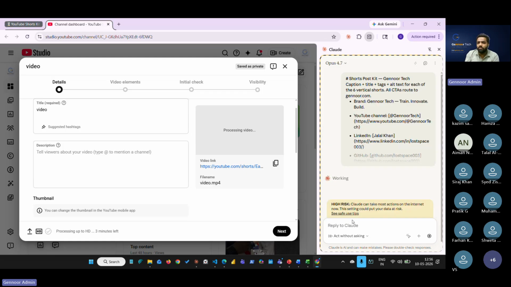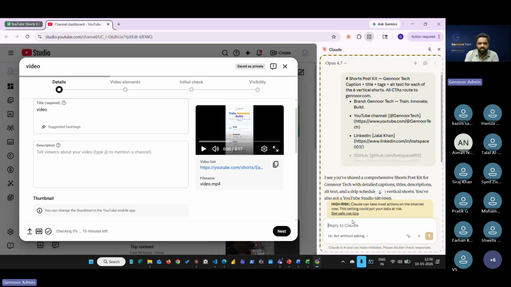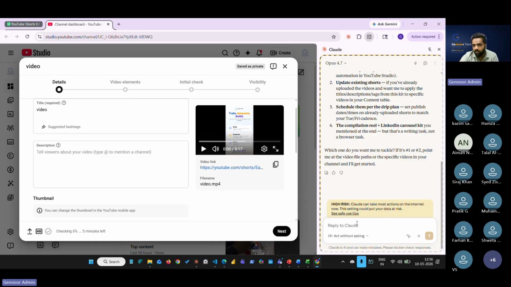You know, I was able to clear my certification exams, some of the easiest certification exams, directly using Claude in Chrome. How? Because I was able to use this, right? I can use Claude in Chrome to be able to do browser automation for me. So this browser automation is actually going to go ahead and do a lot of things for me. So it's saying, which file do you want me to tackle, first or second point? I think we have two.